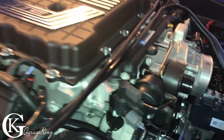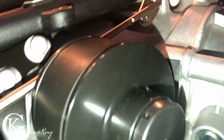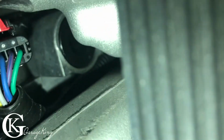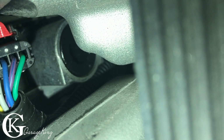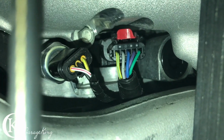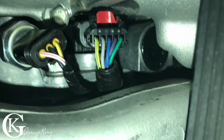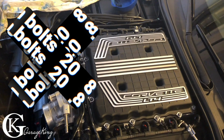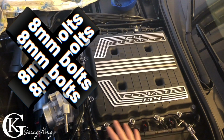And if you're wondering why we have to lift the blower up, I was able to get my camera and get a really good shot. You can see right in and under there. That's the part we have to remove. That's where our, I guess, diverter, if you want to call it, is going to go into there. So that's what we've got to remove. There's no way to get your hands in there without lifting the blower. Okay, so here's the top of the supercharger. There's 20 bolts, and the head bolt size is 8mm on all of them.